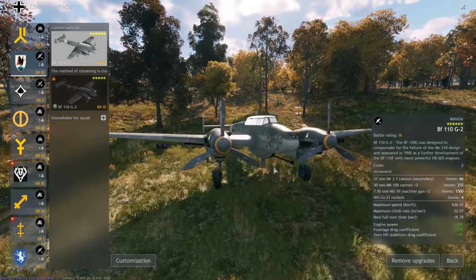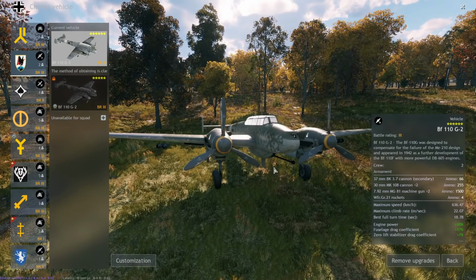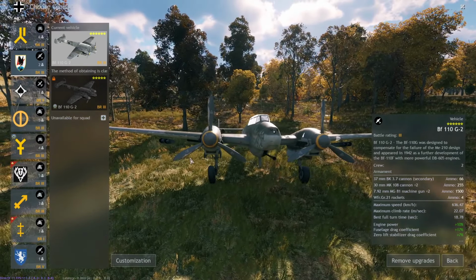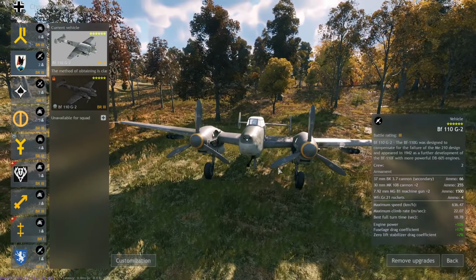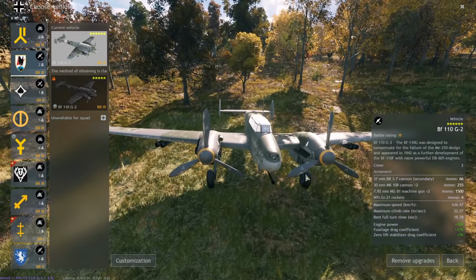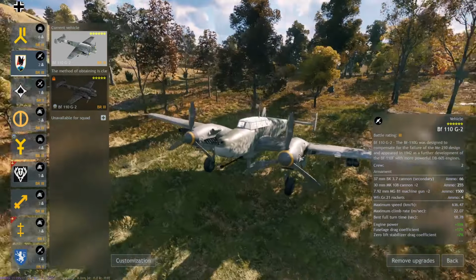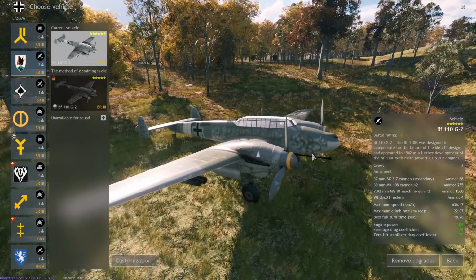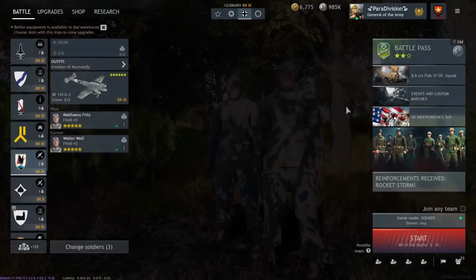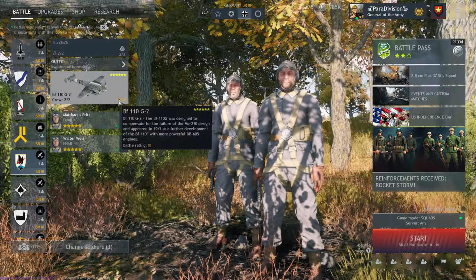But if you just want to kill a whole group of infantry on the ground, it doesn't matter, because there the rockets just destroy everything. Best thing is you release your rockets two at a time, which is good because this means you can blow up a whole area on the ground. So yeah, amazing plane, very fun to play, though it takes quite a lot to grind until you unlock it.